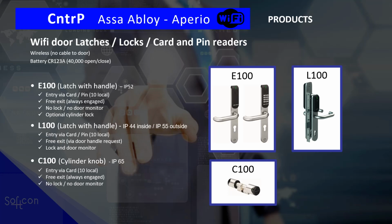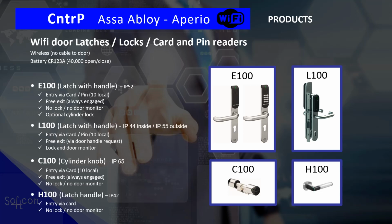Then we can have a cylinder. The cylinder, as we said, that is for the lock, not the handle, the lock. And again, entry via card, only card, no pin. Free exit, so on the exit side, to exit you just turn, we have no control over that. And there is no lock or door monitor. The H100 is simply a door handle that is controlled. So entry is via card only. There is no lock and no door monitor.